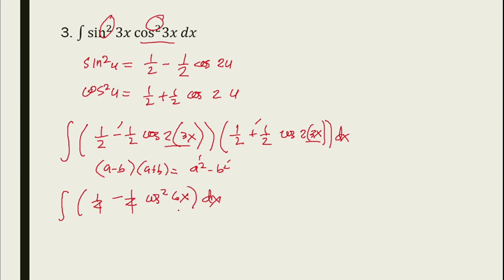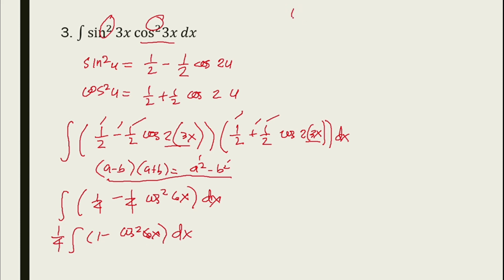Okay, understood? How do we come up with this part? By the use of this identity in algebra: square and square, multiply first and first, second and second. This is the property of algebra. After that, we extract 1/4, the integral of 1 minus cosine squared 6x dx. Since 1 minus cosine squared is equal to sine squared, we have to integrate again.